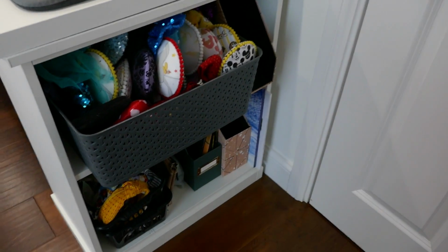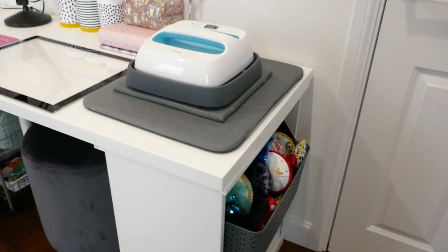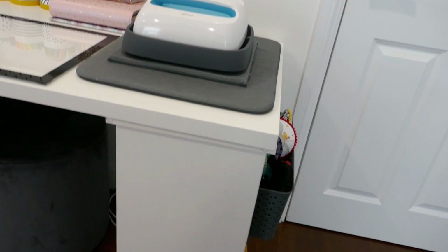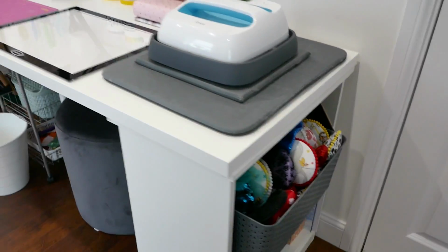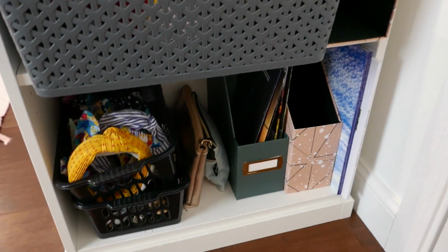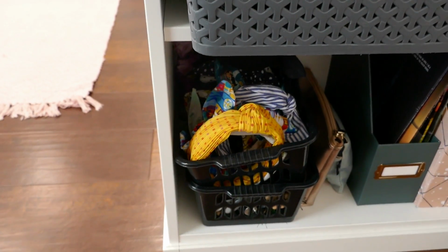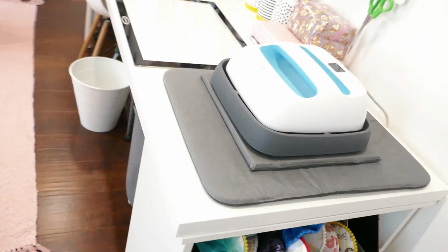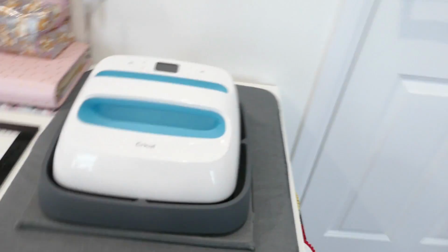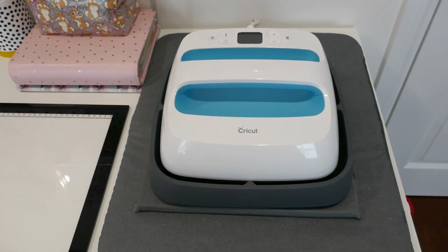So it's got these two shelves, and we've actually had this for a while. We purchased this in Australia when we had this desk previously. So it's I think about 70 centimeters high, so we already had that leg, and it's good just to add a little bit of extra storage. So I've just got some magazine files and some excess ears and some jewellery and headbands in there. And then on top of it, because this is more stable, I've put the Cricut Easypress heat press just here.